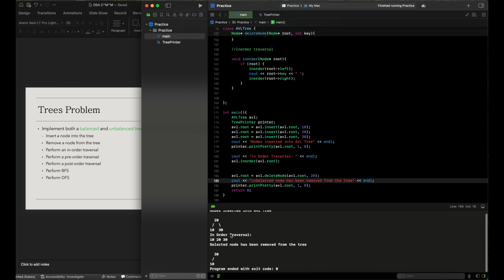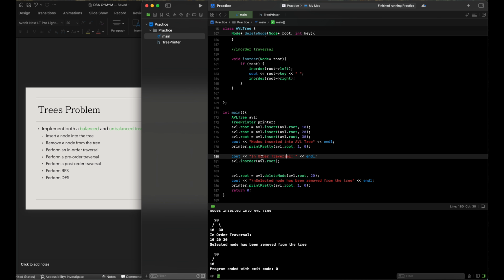There we go. Okay, so we have in order traversal of 10, 20, and 30, already stated before. And we also have selected node that has been removed, so that's just coming from over there. But really, this showcases in order traversal.